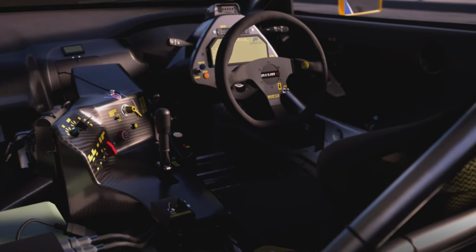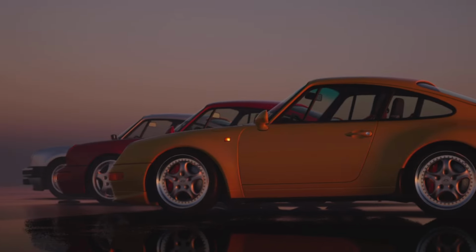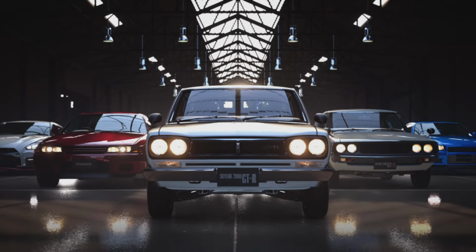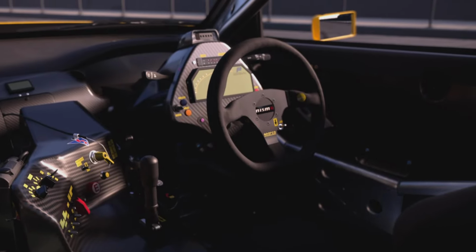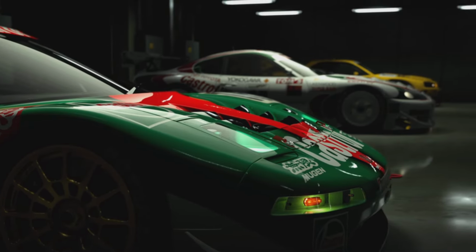KCR-Mark here. So when it comes to engine swaps in Gran Turismo 7, there's certainly plenty to choose from. As of update 1.50, there's currently 111 swaps in total. I know a lot of people use them, I'm a big fan of them myself. Whenever a new update comes out, I always gravitate towards the engine swaps to see what's new. I think it's a really clever way to keep the offline game nice and fresh as well.